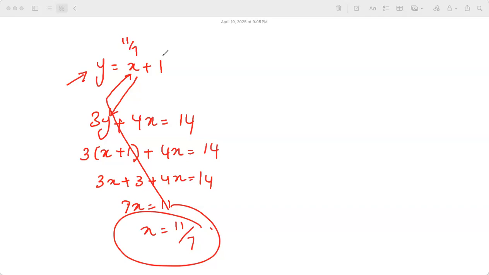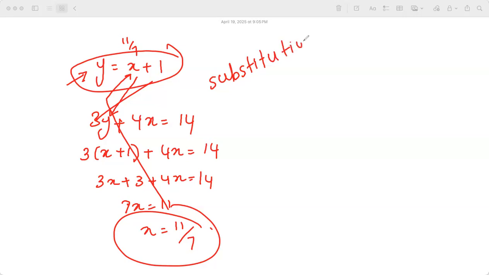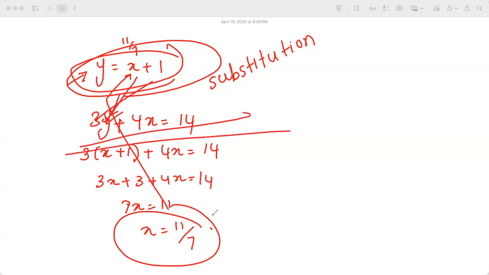So when you're given two line equations, you can plug one equation into the other and solve the linear system. This method of solving two linear equations to find their intersection point is called substitution. You are substituting the value of y into the other equation, finding x and y. That method is called substitution. Any questions?